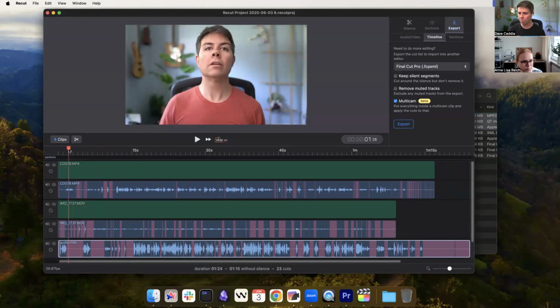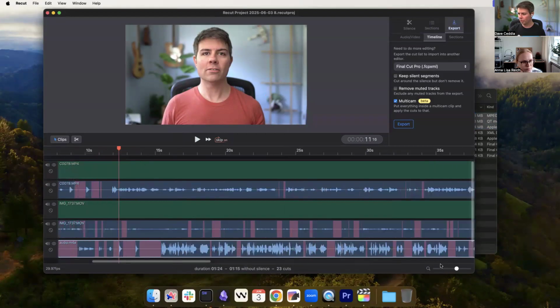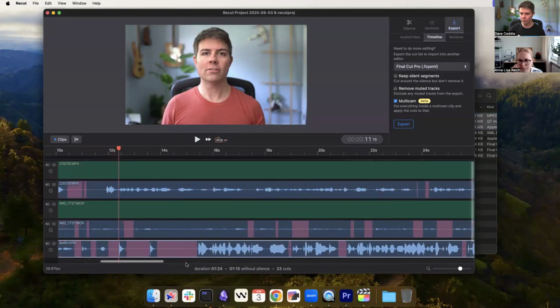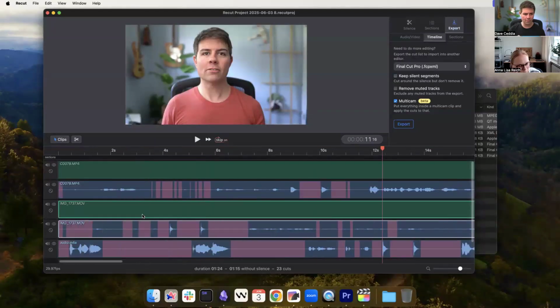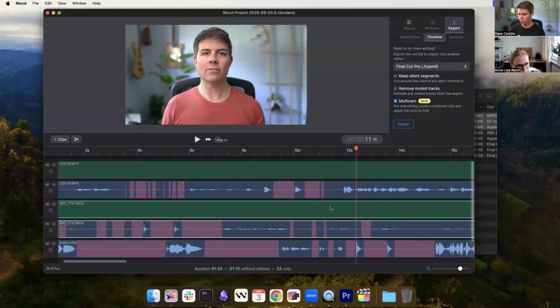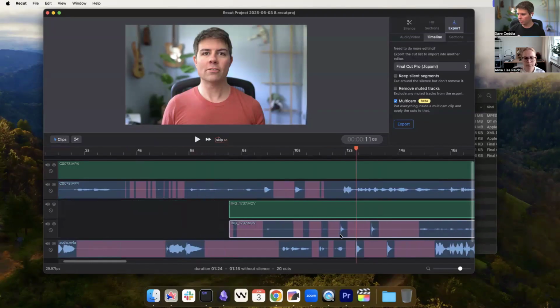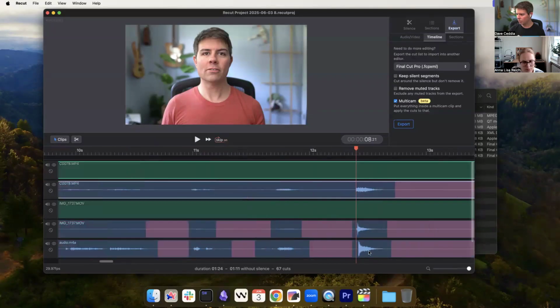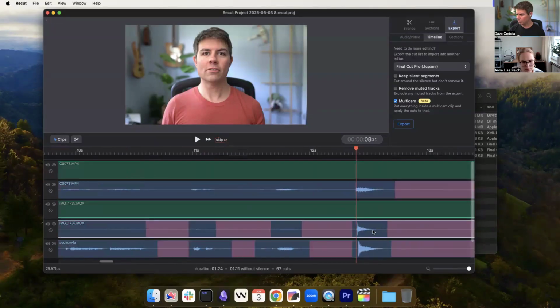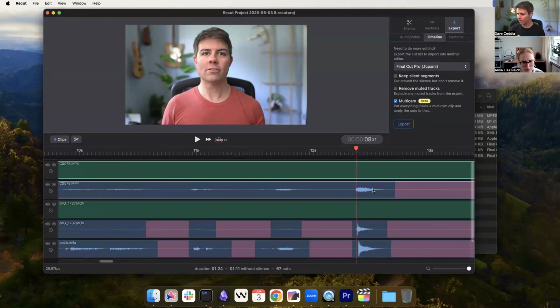As I was showing earlier, the first thing to do is sync them up, and because there's no automatic syncing yet, you can zoom in with plus or minus, drag this thing, and then drag these around to line up the claps. So here's the clap here, put that there, and then there are the 2 claps here, put that there. And this is, I think, probably as close as we're going to get it when it's snapping to frames.